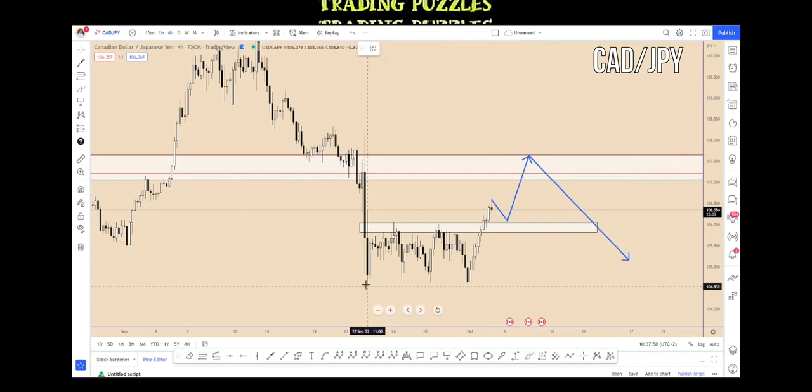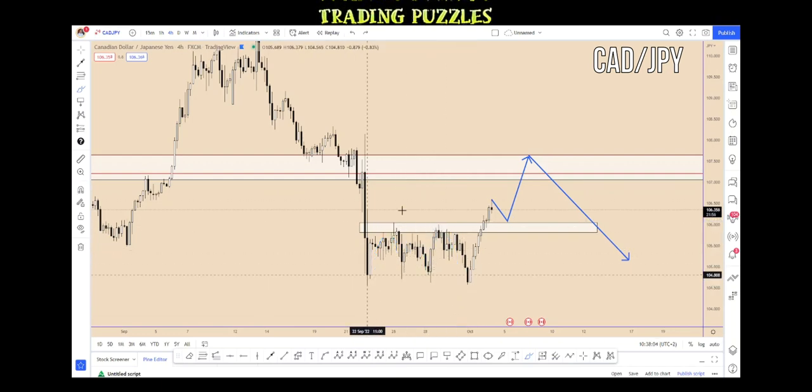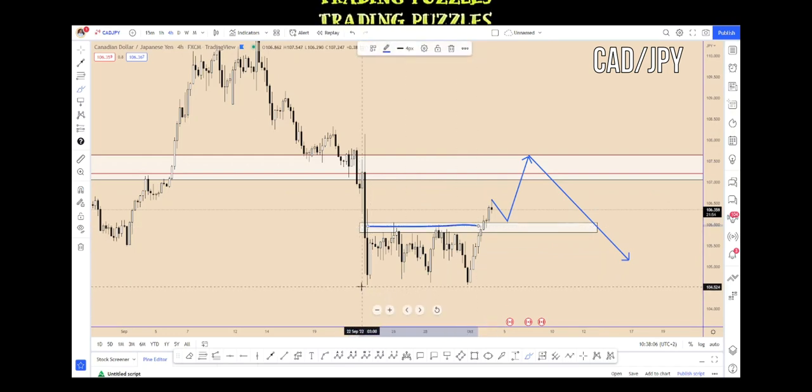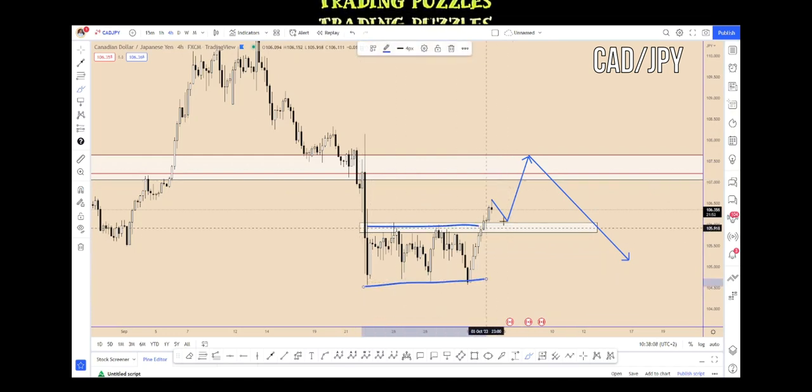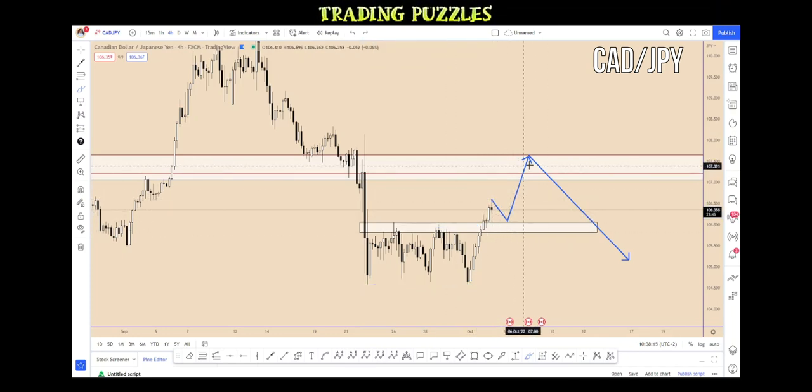On the other hand, the accumulation that was done here was very strong. I was focused on the bearish movement for this part of the structure. I didn't expect the price to move higher. However, this is proving that the bullish steam is still high and we need to be patient with this trade.